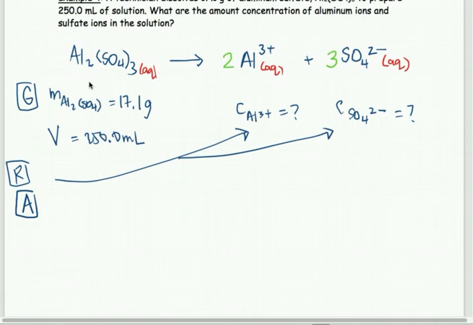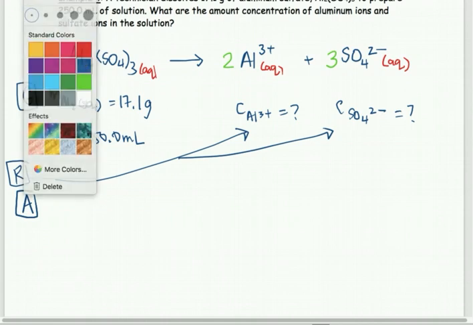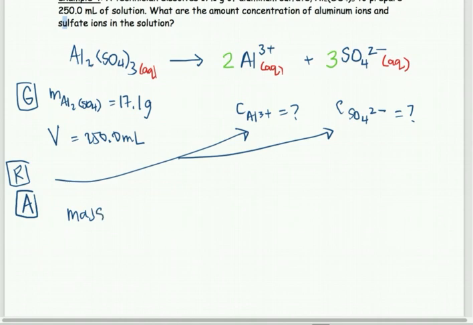So we're going to start with mass here, and in order to get to concentration, if you have mass, you have to get to amount of moles, and then once you get to amount of moles, you can use the volume to get to concentration, okay? So here's the plan. You're going to go from the mass island to the moles island, and then get to concentration.